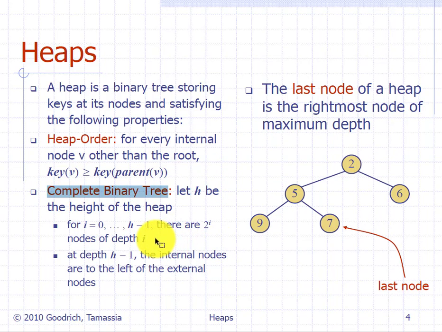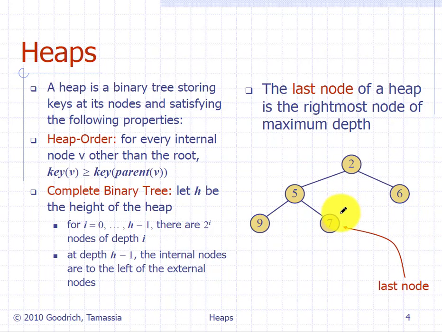All right, so that's what this says. It's a complete binary tree, and this part of the complete binary tree is not really necessary for a complete binary tree because it just has to be height balanced. But this property tells us at depth h minus 1, the internal nodes are to the left. That means that you don't have a node here. Right, you don't have a node there. Why? Because it must be leftmost. So 7 here is the leftmost node.